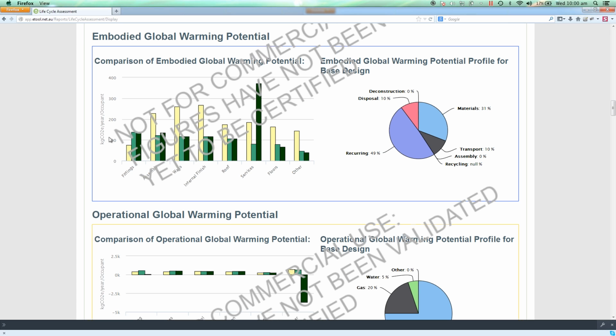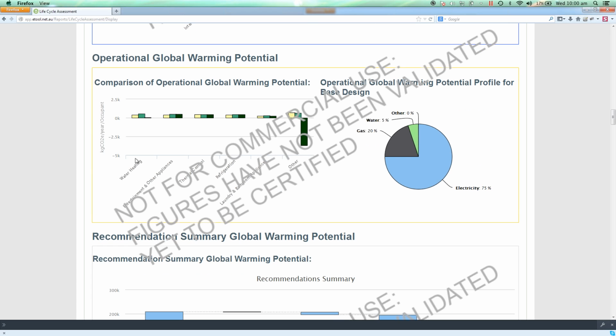And then we can have a look at the detail in terms of the embodied impacts, so fittings, assembly, walls, etc., through there, and also the detail of the operational impacts.